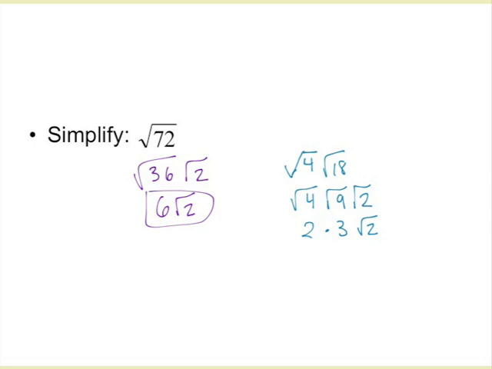So you don't have to pick the biggest number, it's just quicker if you do. If you don't pick the biggest number, you just keep on breaking it down until you can't break it down anymore. They'll always be the same. It'll always end up at the same answer as long as you do all your divisions correctly.